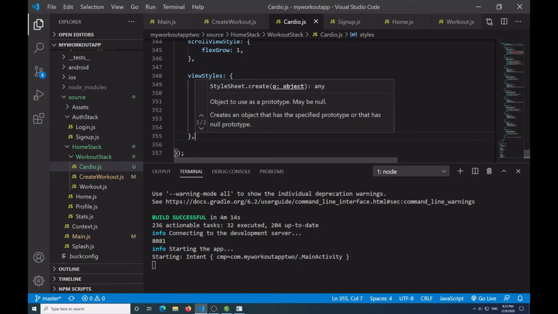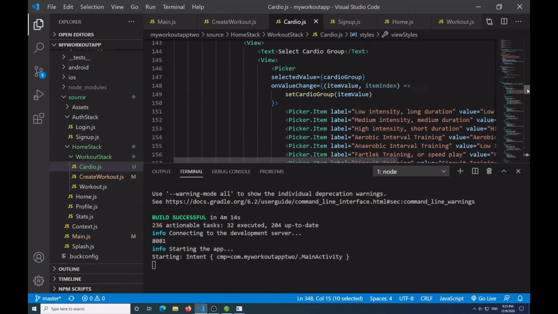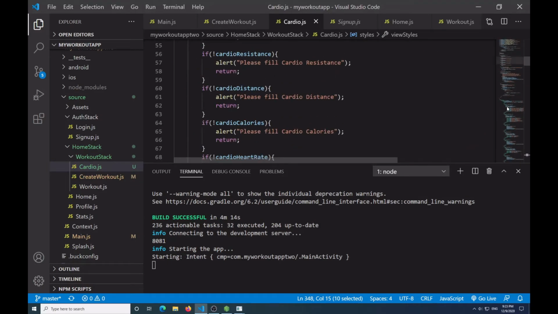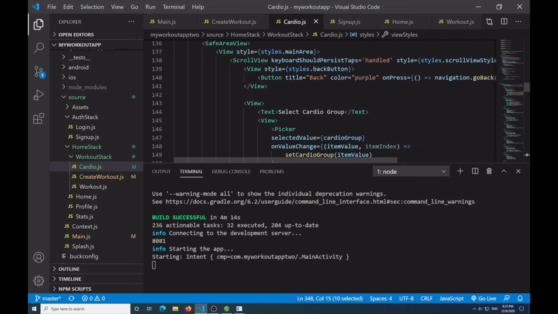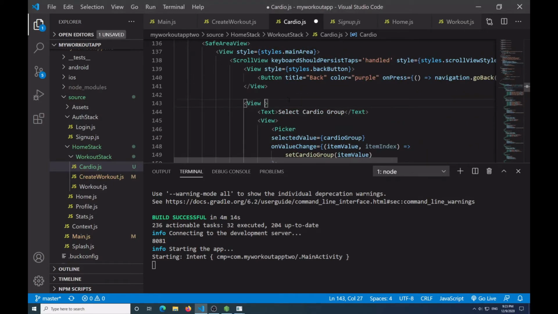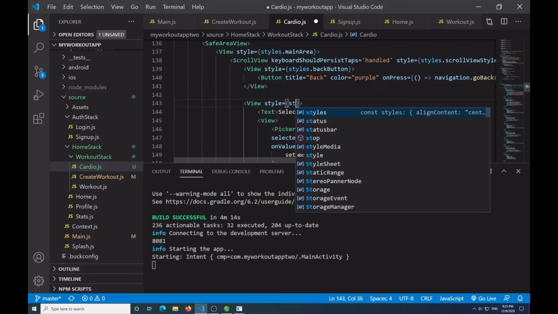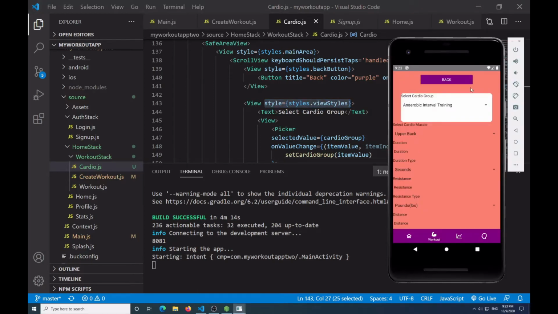So the view styles are going to be for all of the views that we have. So every grouping that we have, that's going to be for the view itself. So let's say style is equal to styles dot view styles. I come here, and now as you can see, it looks just a little bit better.